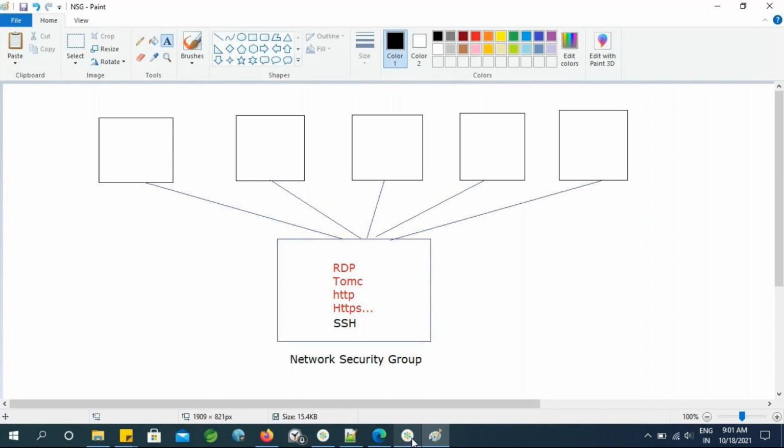Okay, then we have to add one more SSH rule in the existing network security group, right, sir? So here the point is, for a single virtual machine, we are able to add only one network security group. Let us assume I have created three network security groups. For a single virtual machine at a time, we can add only one network security group out of these three which I have created.